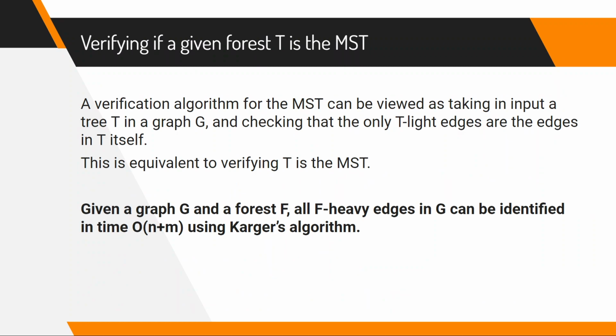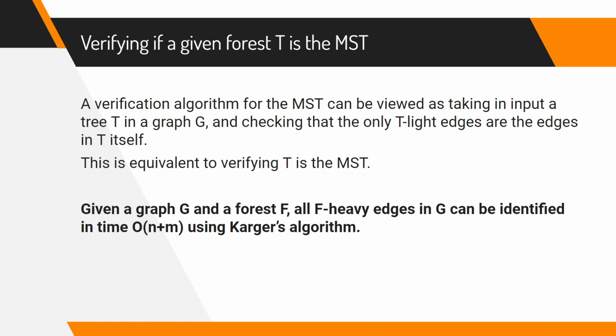Now, how to verify if a given forest T is the MST? A verification algorithm for the MST can be viewed as taking an input, a tree T in a graph G, and checking that the only T-light edges are the edges in T itself. This is equivalent to verifying that T is the MST.